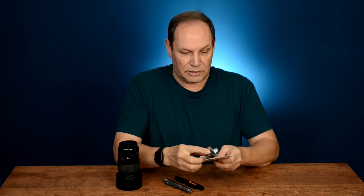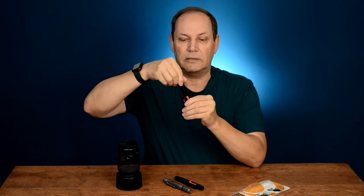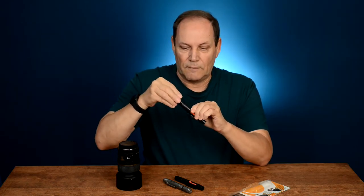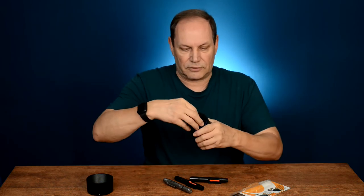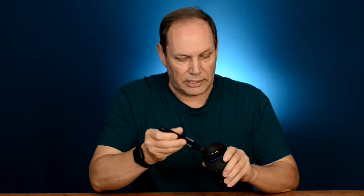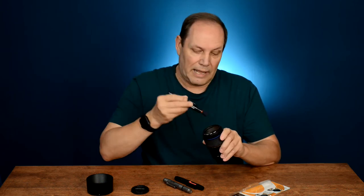They're quite a simple little device. There's a brand new one here — it's a two-part piece. You have a little push-up and you get a nice little soft brush on the end. And on the other side is what they call a lens pen, so you can see how the tip looks on that. This is what actually cleans and gets rid of fingerprints on lenses. Now, to properly clean your lens, I have to take my lens hood off, take my cover off, and I need to clean the lens. I don't want to scratch it, so first the brush — just simply come in and lightly brush your lens to get rid of any kind of damaging particle and any excess dust.